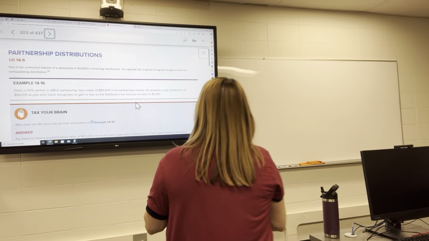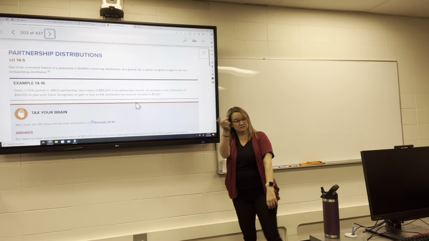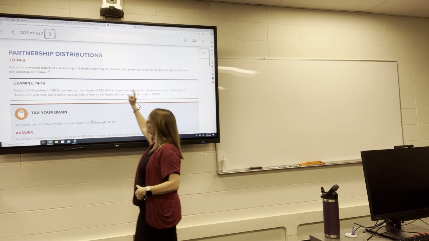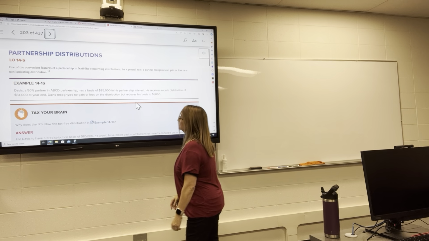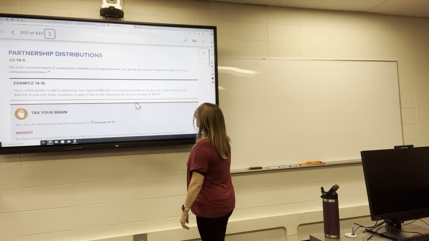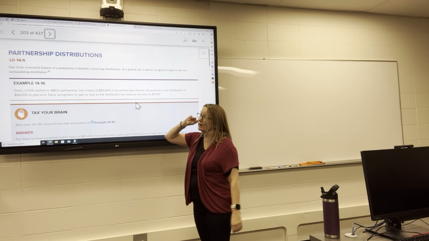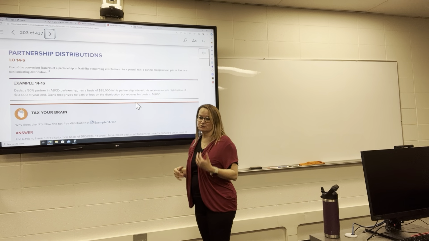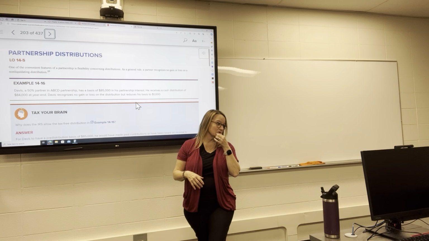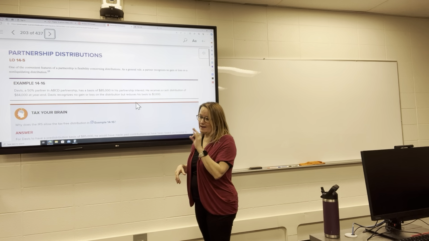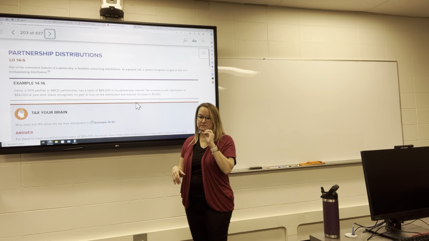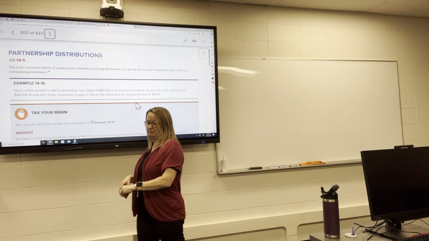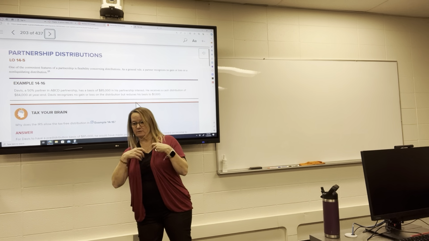All right, distribution. So we saw in that box a $26,000 distribution that was recorded for this particular partner. A partner will usually recognize no gain or loss on any non-liquidating distribution. What's a non-liquidating distribution? That means they still have the same ownership. The distribution did not change their ownership. It's just amounts that they're getting out that were there.